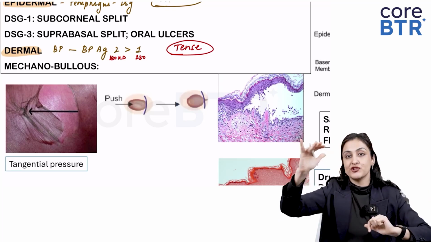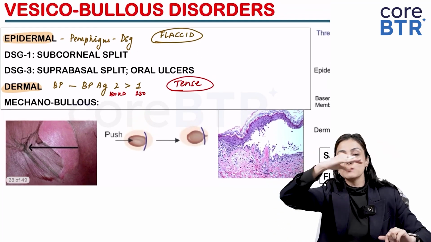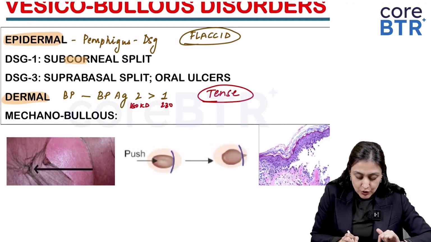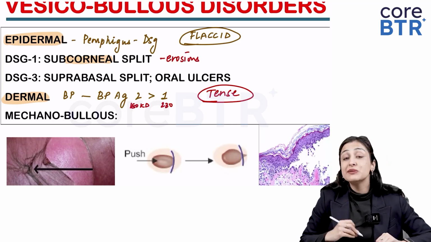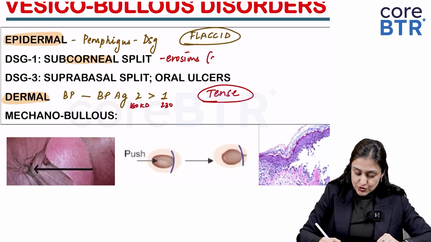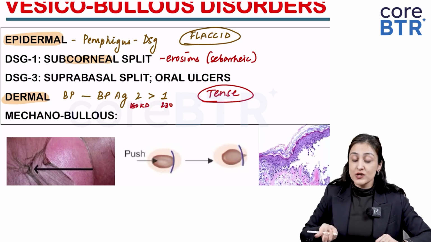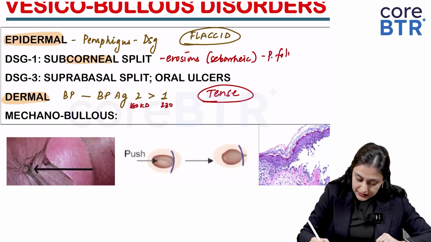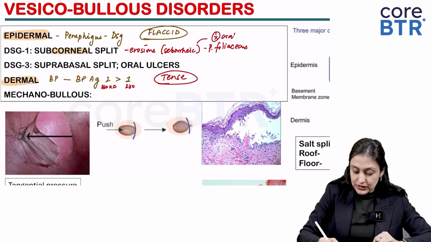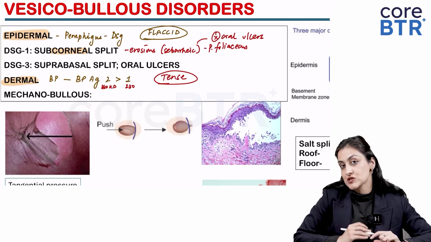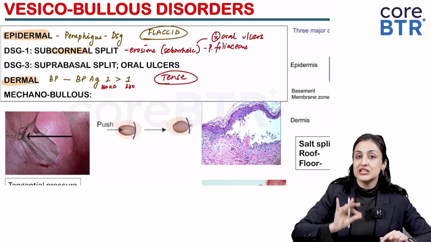Bullous pemphigoid, pemphigus. Let's go to pemphigus. Two types. If it is superficial, desmoglein 1, this is where you have a subcorneal split. Because it is so superficial, you are going to see erosions. Not even bullae, you're going to see erosions. The distribution is usually seborrheic, meaning the trunk is involved, nasolabial folds are involved. What am I talking about? I'm talking about P. foliaceus. Because this desmoglein is not present in oral mucosa, we do not have mucosal lesions. So superficial erosions, desmoglein 1, subcorneal split, pemphigus foliaceus.